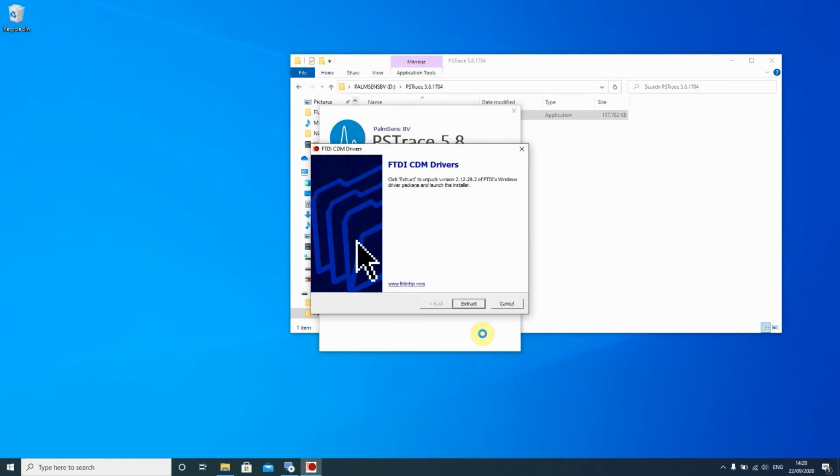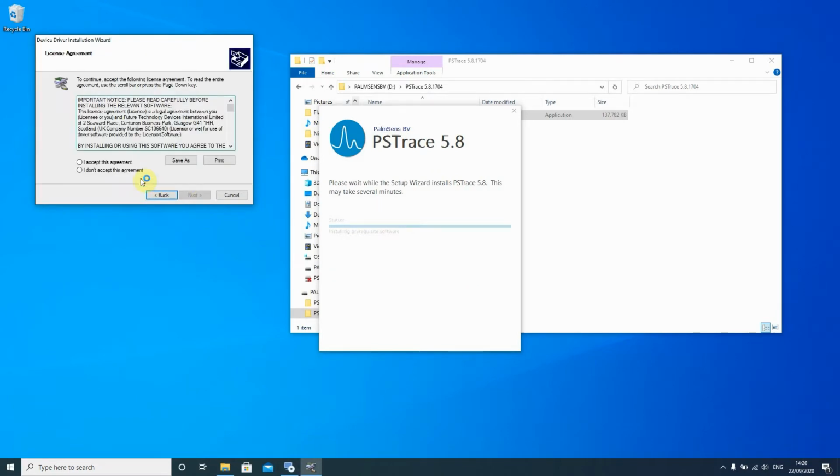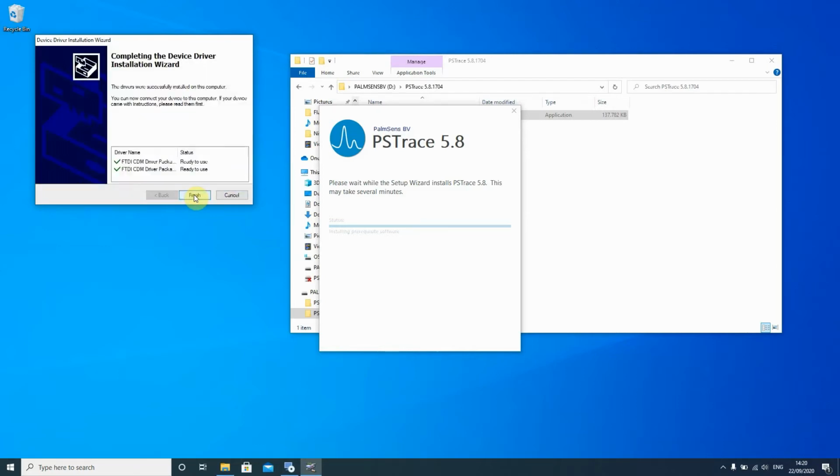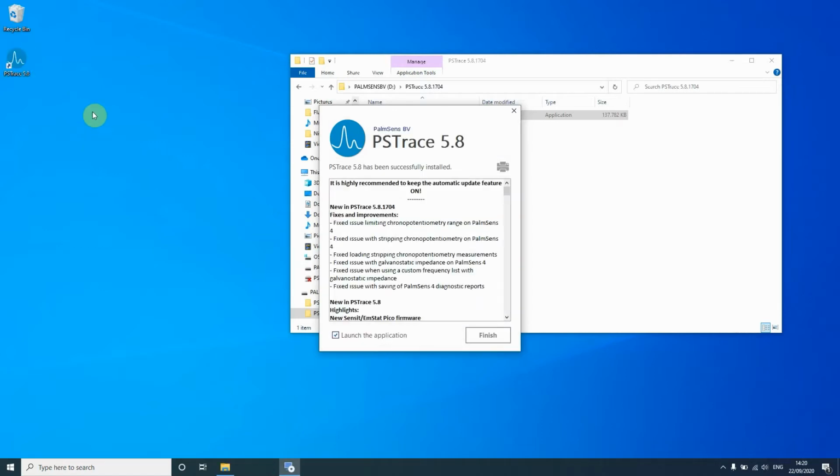Then it will ask you to install some drivers. So you just press extract. Then you follow the instructions, and that means you have to agree to another agreement. Okay. Once that is done, PSTrace will continue with the installation. PSTrace will automatically add an icon to your desktop so you can very conveniently open it.